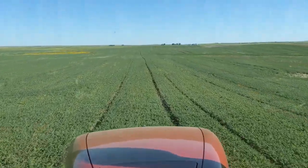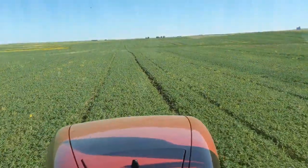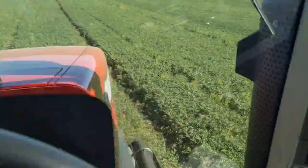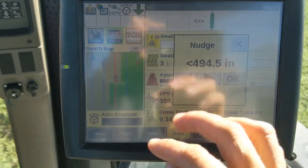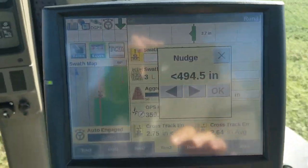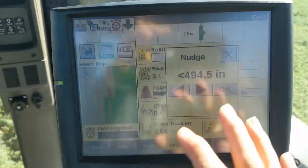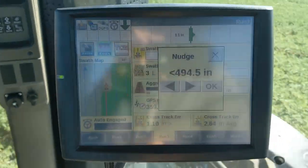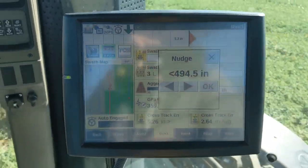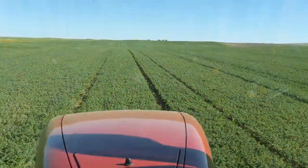There we go - so this is your nudge. We're always nudging, staying in the center of these tracks. There is a center button on here. I don't like the Pro 700 - I don't like having to go page to page. You got to keep this on the nudge. I like everything on one screen so I can do my center button, I can nudge, I can see my rate, I can see everything. On the Viper Pro - I'm not going to go into that - but I'm definitely not a fan of the Pro 700 and how it's set up.